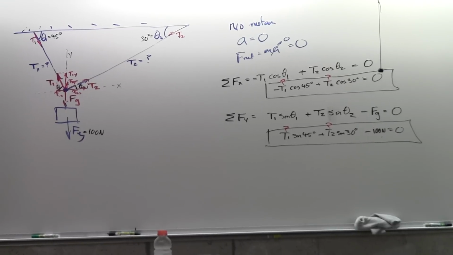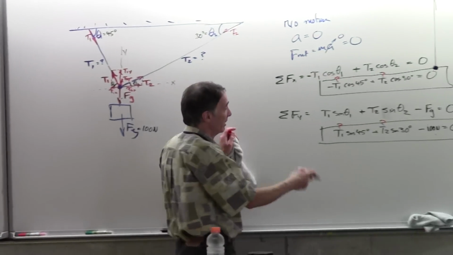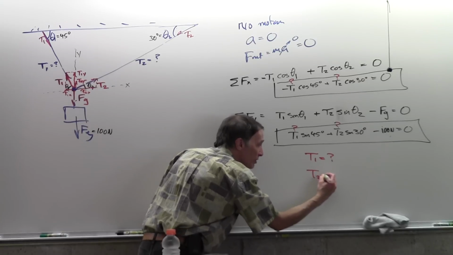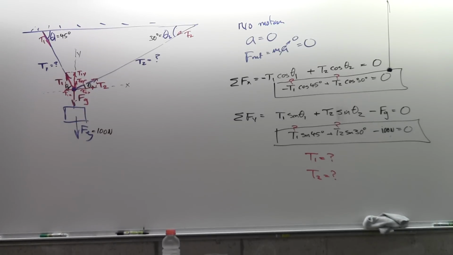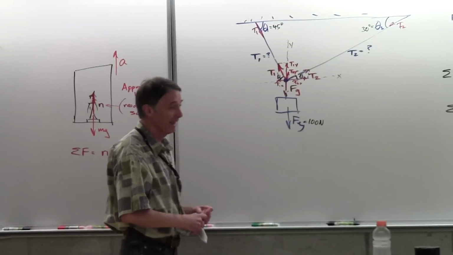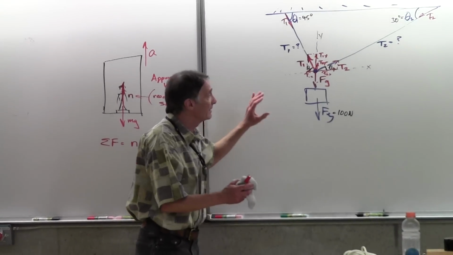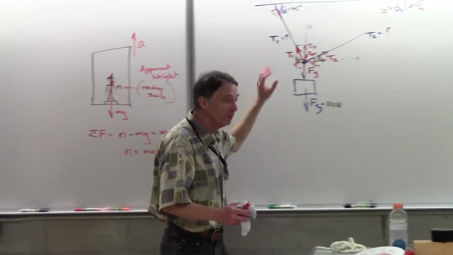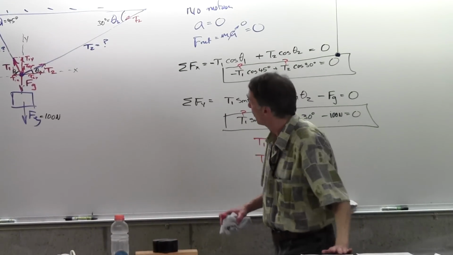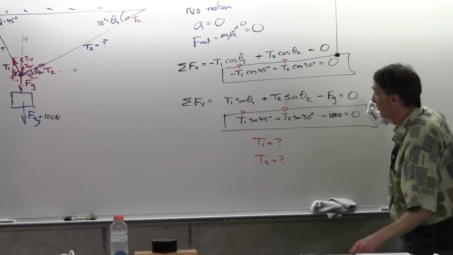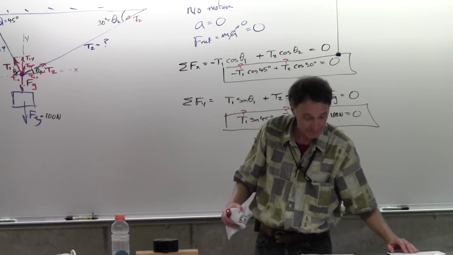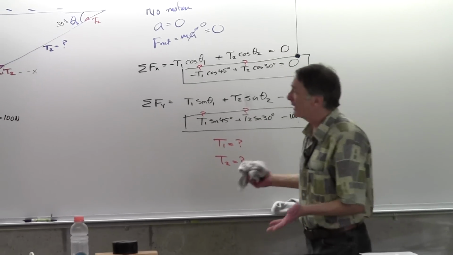Now, your math should be good enough that you say, oh, I got two equations, two unknowns. They're linear. They should be pretty straightforward. And I'm just going to leave you with, okay, how would you solve for those tensions between those two equations? Your math should be sufficient to handle something like that. So I just wanted to touch on this as a class of problems where we call this an equilibrium, or sometimes called static, because it doesn't move. And the sum of the forces in both the x and the y have to be 0. So that allows for two equations to come out of this thing, and so you can solve for up to two unknowns.